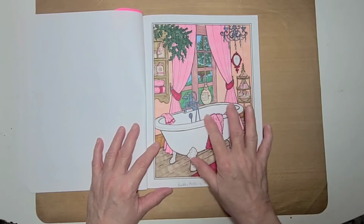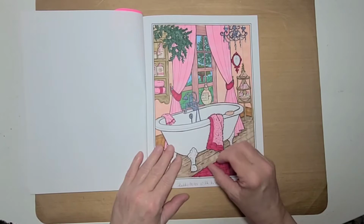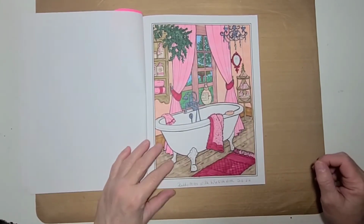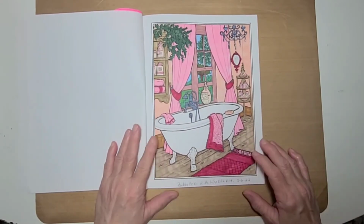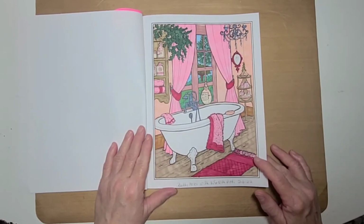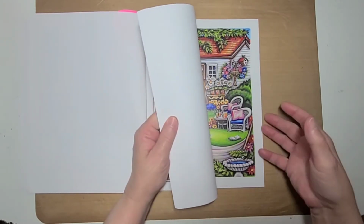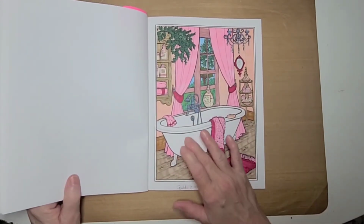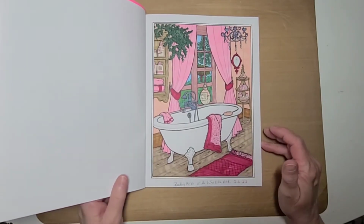And I used to have a clawfoot bathtub years ago when I first got married, or we had been married a couple of years, and we moved into a rental house, and it had one of these clawfoot tubs in it, and it was white, so I just left the tub white. And I loved that bathtub. Loved it. It was so enjoyable because it had the slanted back, and you could just lay back in it and rest. So I did that one.